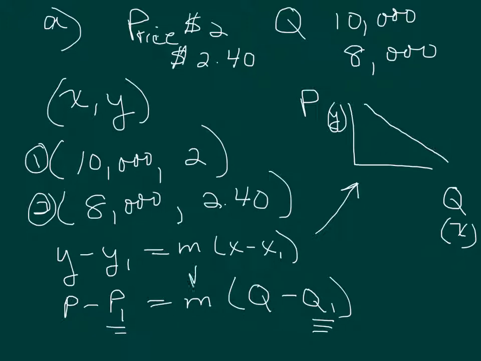What about the slope? What's your equation for slope? Slope equals change in y over change in x. So in our situation here, slope equals, remember your y's are your p's, change in p over change in q. Alright, so we have a lot of background information here. So let's go over to the next slide and we'll work out the equation.